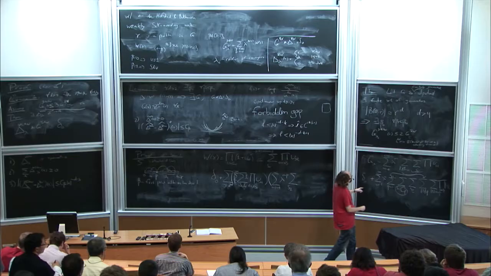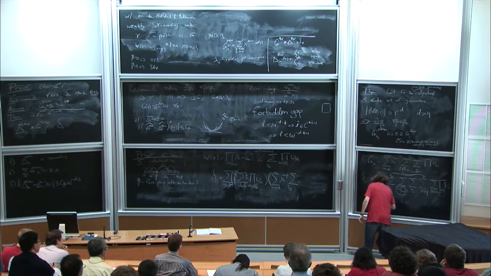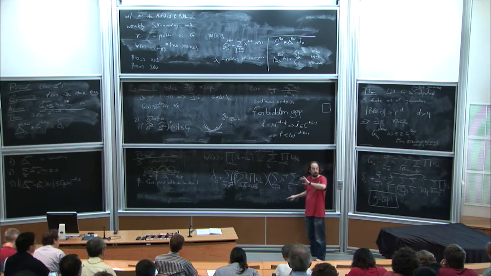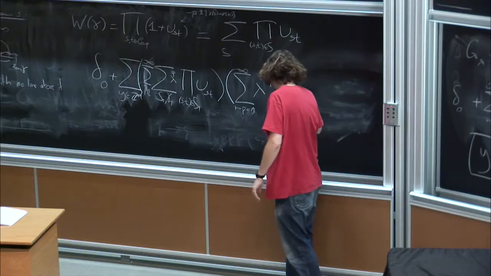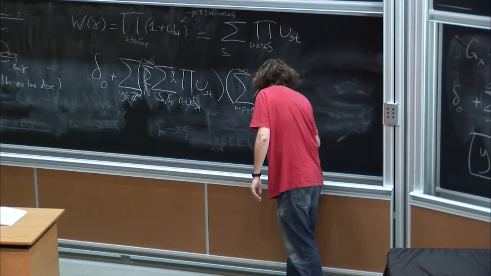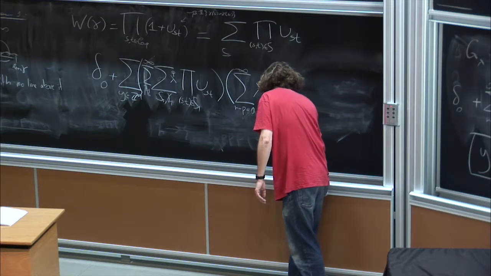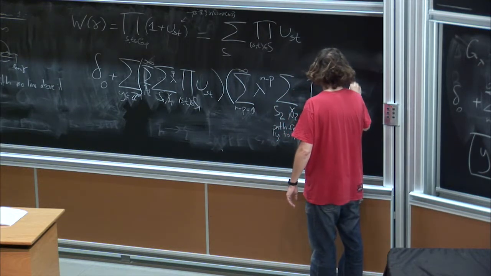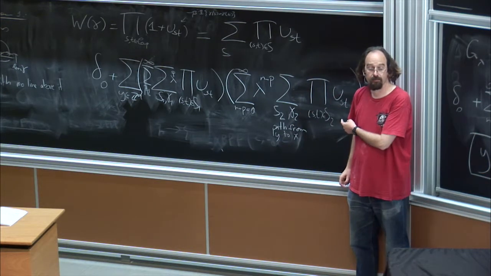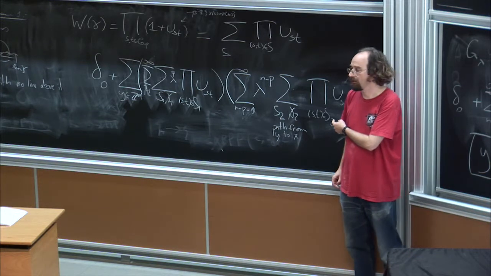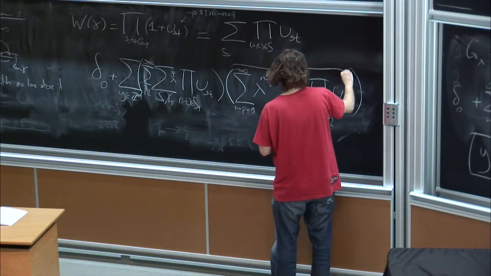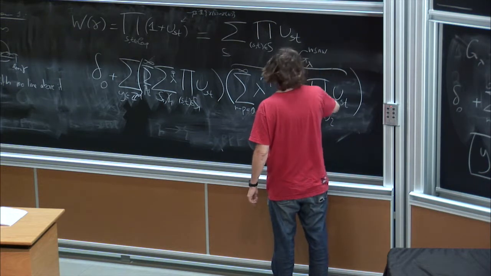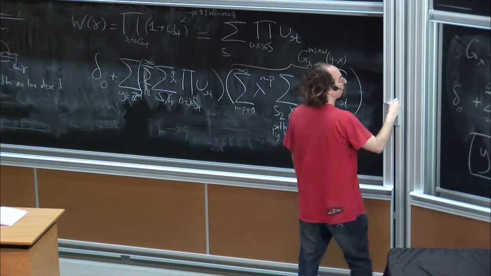Then I have the sum over all S2, which were unrestricted. OK, what is y? I forgot y. Why is just gamma of p? Sorry. So S2 was completely unrestricted. It's still unrestricted. Gamma 2 is some path from y to x. And then you have the product over all st in S2 of UST. And this is the Green function. This guy is just the Green function of weakly self-avoiding walk at the same lambda from y to x. So this was the Green function at x.